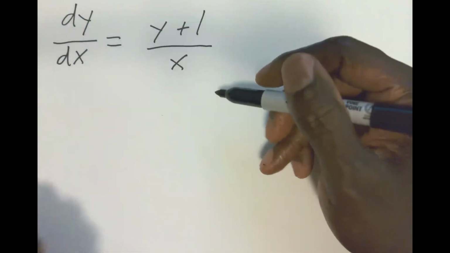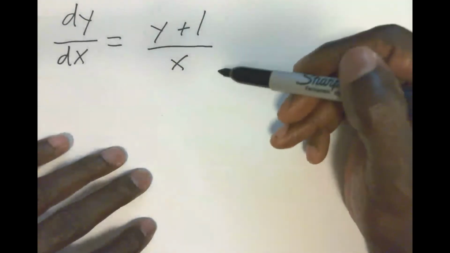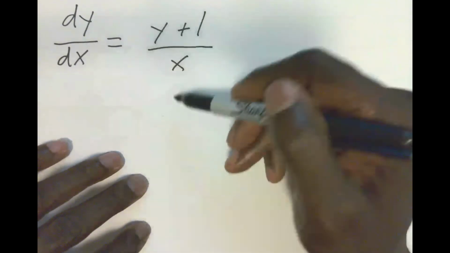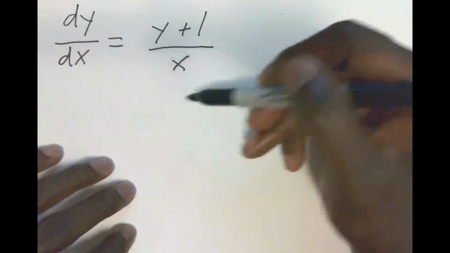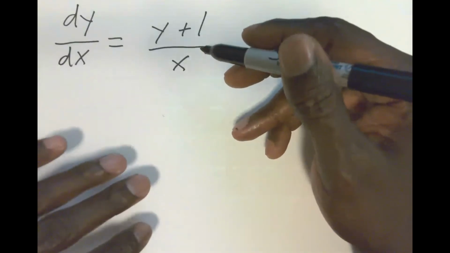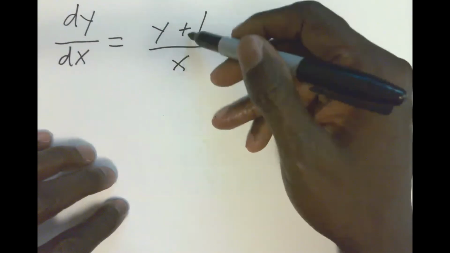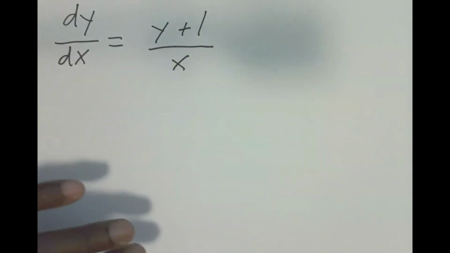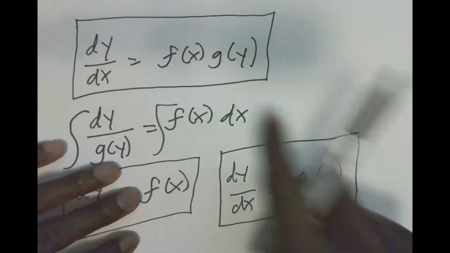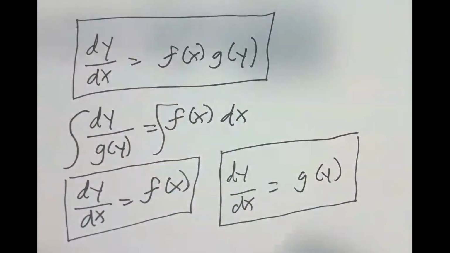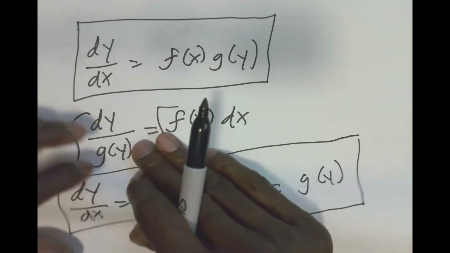All right, so this is my first example, and this is a first order separable differential equation. This has a function g of y, which is y plus 1, and a function of x, which is 1 over x, if you will. So you may say this is a quotient, not a product, and quite honestly, for a first order separable differential equation, if I want, I can write it as f of x over g of y, because any product can be expressed as a quotient, and any quotient can be expressed as a product. So that's no big deal.